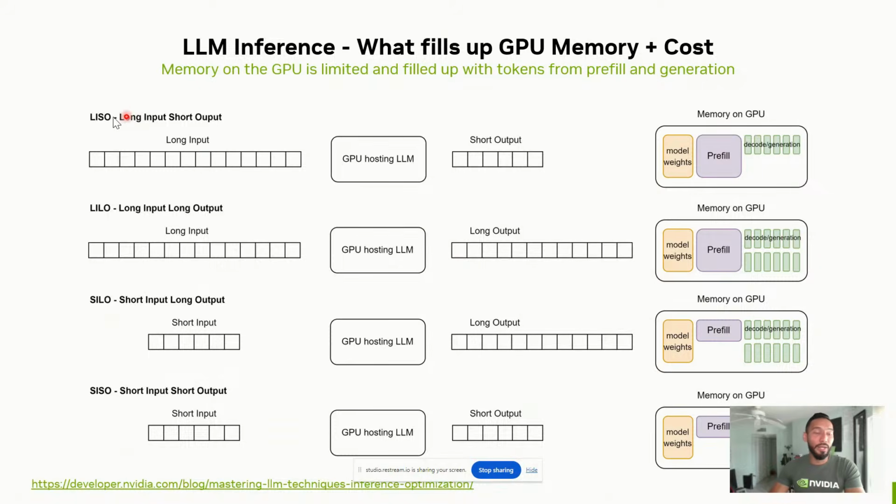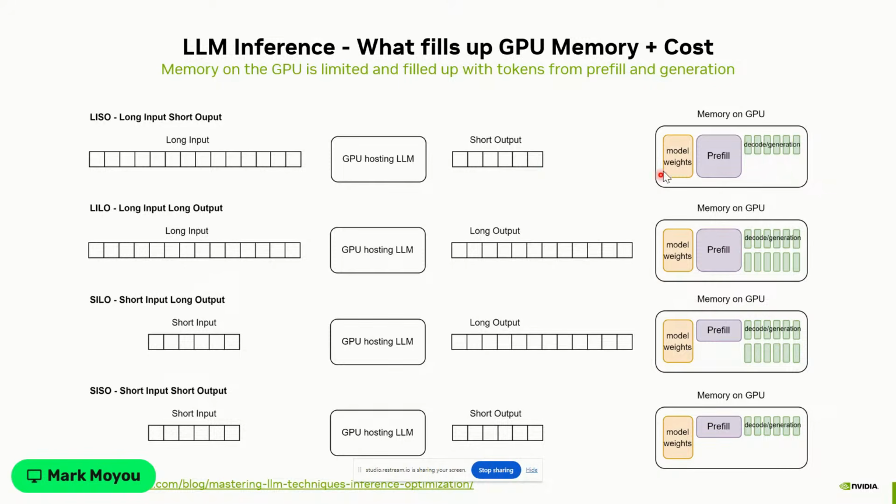So here, all I'm putting is 4 different types of input and output size prompts that you have coming in. I'm saying, okay, if I push in a long input and I push out a short output, I generate a small number of tokens. My model weights are typically constant on the GPU. A nice trick for you to remember is multiply the number of parameters by 2, and that's your number of gigabytes in FP16. So if I do a 7 billion parameter model times 2, it's 14 gigabytes on the GPU in FP16. I send in a large input prompt.